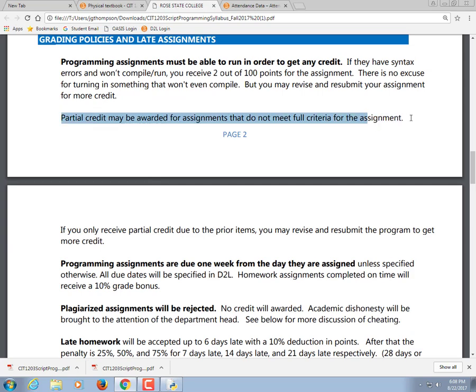What does that mean? I ask you to calculate the value of pi to 5 digits, and you calculate that pi is equal to 4 rather than 3.14159, whatever. Maybe your algorithm was correct, but there was one little mistake in it that caused that. It meets some of the criteria that I asked for, but it doesn't meet the whole criteria. So I give you a 50 or a 70 or something like that, and usually I will say, please correct this and submit it again for more credit.